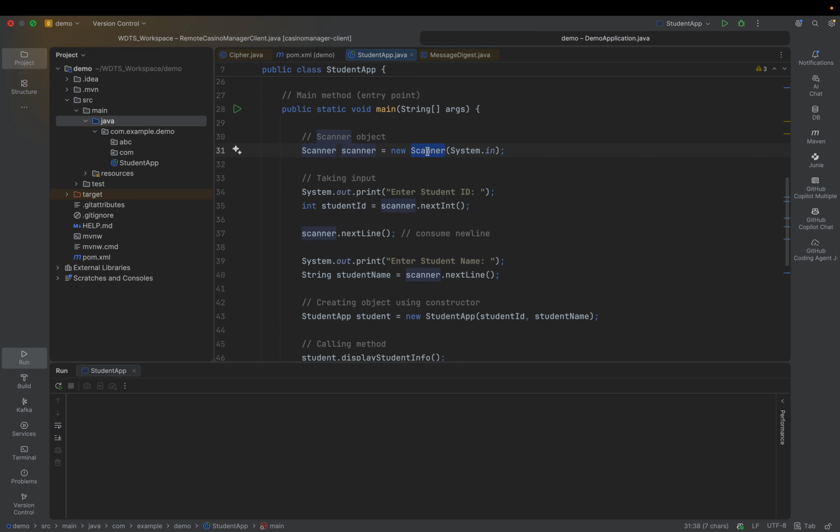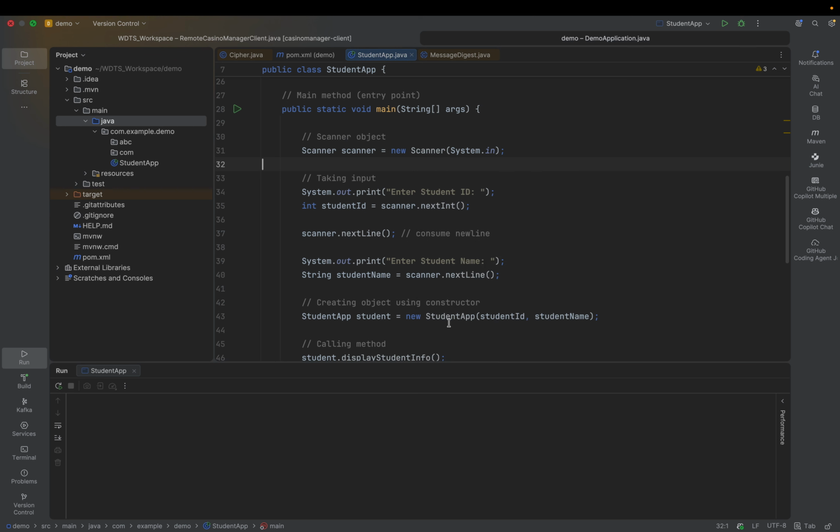Basically the Scanner here is used for taking input from the user, but as I said, we will understand everything in depth session by session. For now, think of it as for understanding purposes. The Scanner will take the input.